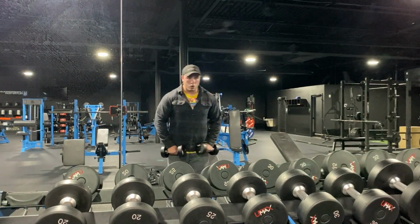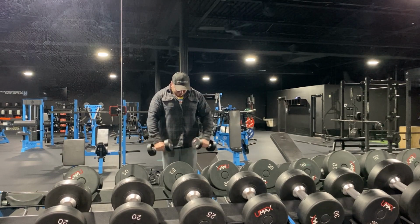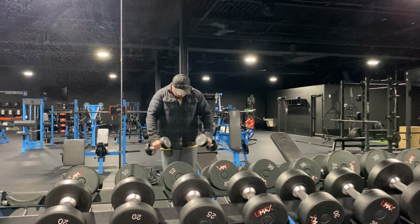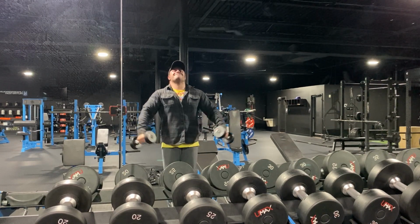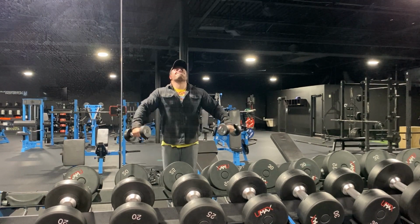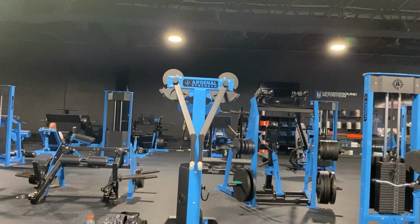I did 5 sets on dumbbell side raises and then 5 sets of the machine side raises, and I'll show you those after. Since this was my last set, I dropped it to the 15s. Again, no dead zone. I'm just keeping it in that targeted zone the entire time. Really just getting as many as I can. These gave me the chills, honestly. These felt awesome. I just wrapped up there.